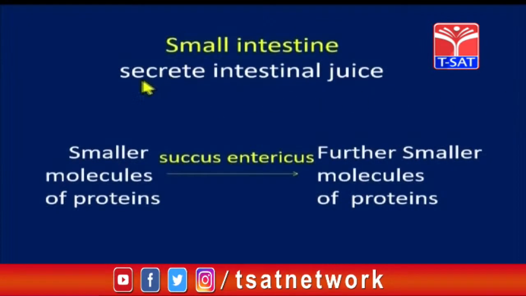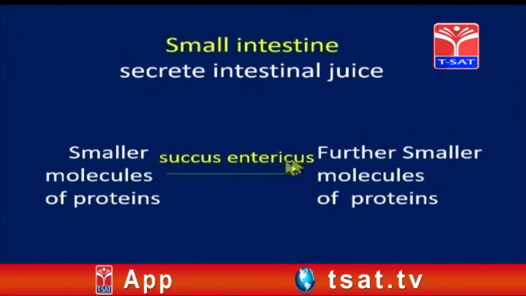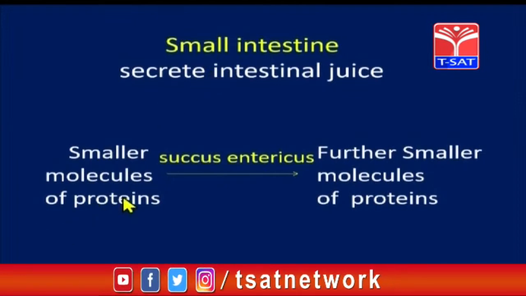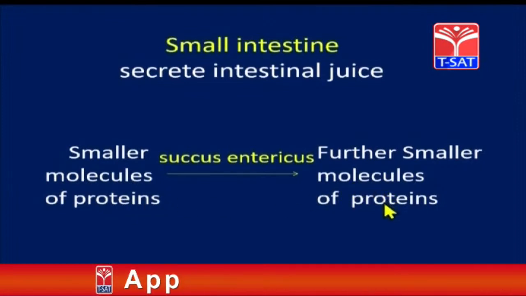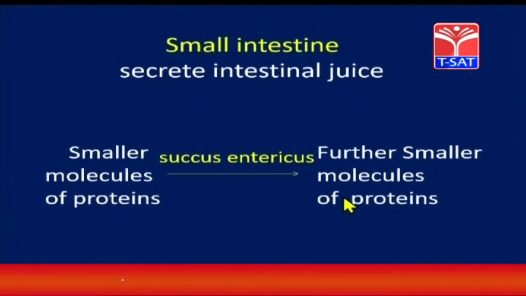The small intestine secretes intestinal juice, that is succus entericus. This is also an important enzyme which you have to learn. Children, even the succus entericus which is present in the small intestine helps in breaking the smaller molecules of proteins into even smaller molecules, so that proteins are absorbed into your body.